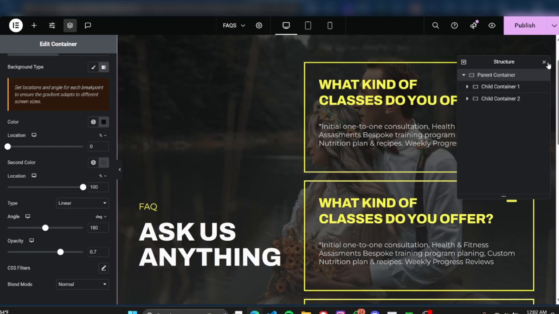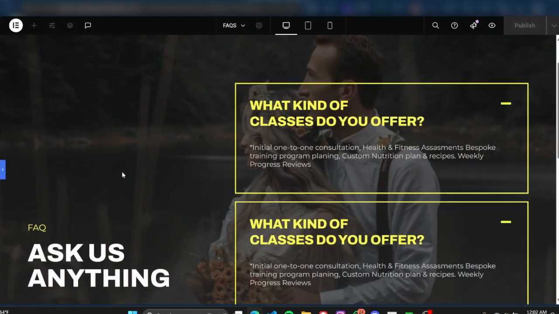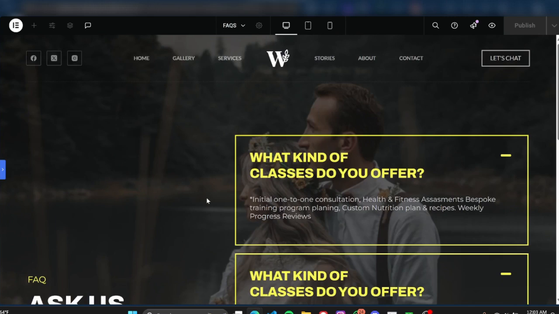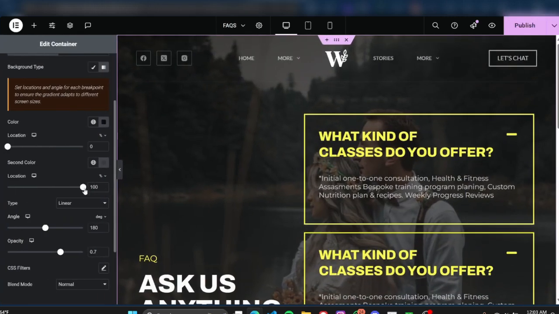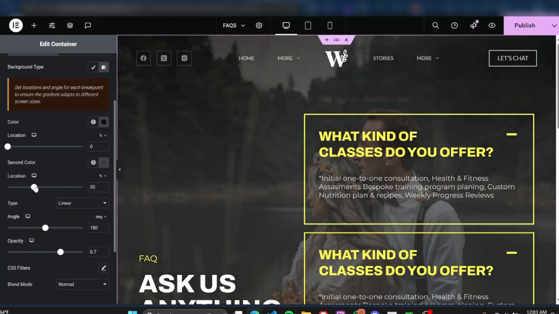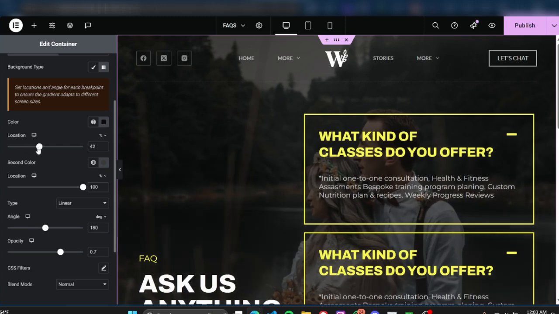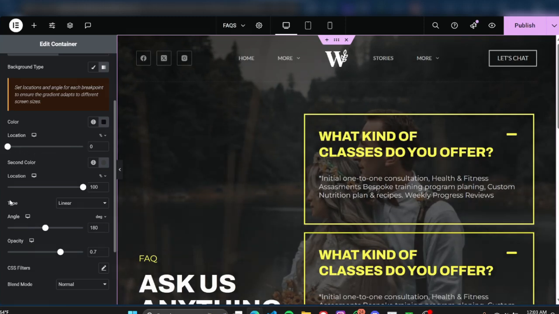And now if I close this out, you will see that we have a little bit of the whiter color here and then the darker black color up there. And that's because we haven't changed the location of the lighter color. And we can also change the location of the black color, right?